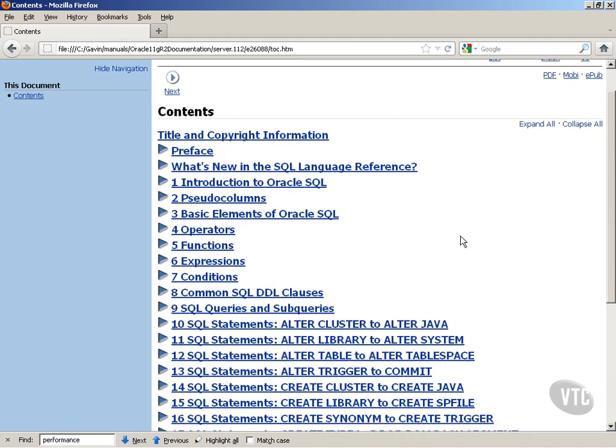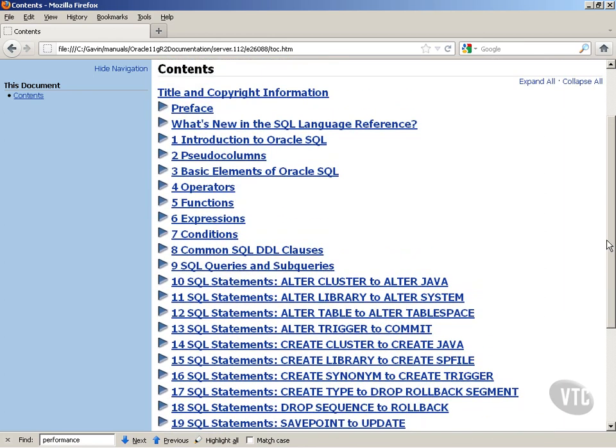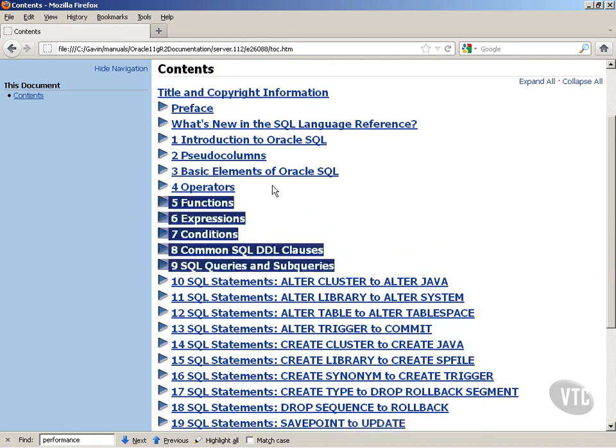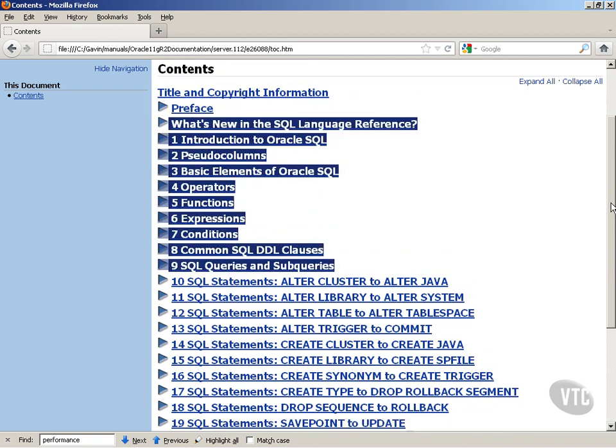SQL is essentially a language that reads the database, it reads data. You have functions and expressions, kind of similar mathematically. Operators are things like plus signs and minus signs. There are ways to do those in Oracle. There are certain conditions, queries and subqueries. What I don't like about a lot of this stuff is it's kind of generic, and unless you actually know what to look for, you might find it quite difficult to find things.